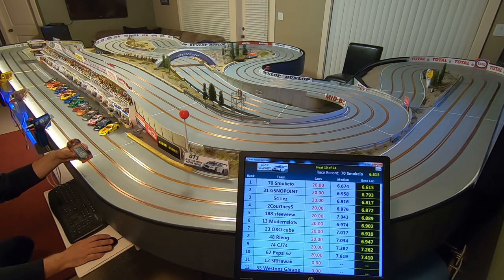Smokio still leading with fastest median time of 6.674. Only five cars have below 7 seconds for the fastest median. Five cars are above 7.0. So maybe six, maybe below 7.0 is the cutoff for this proxy. Remember, top 13 cars out of 24 cars make it in.